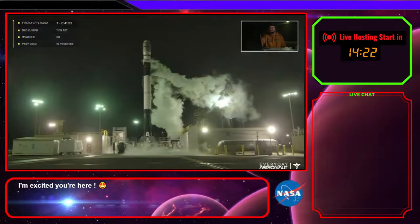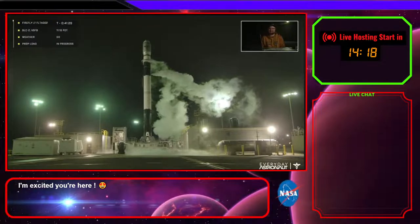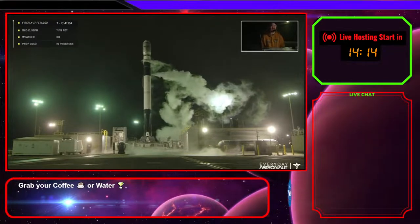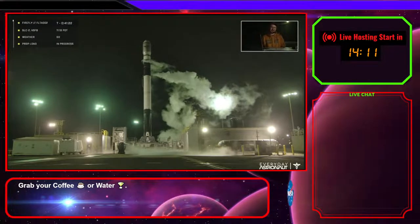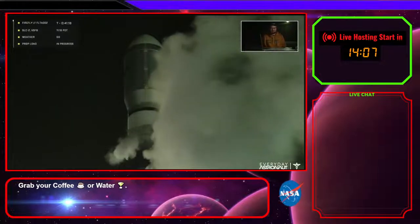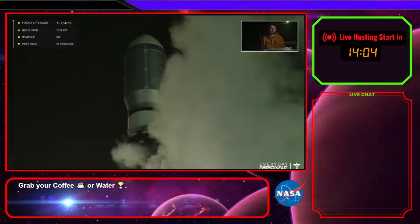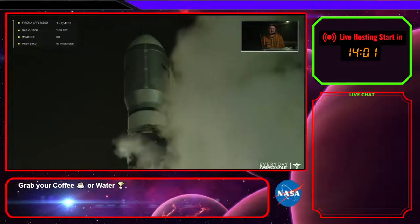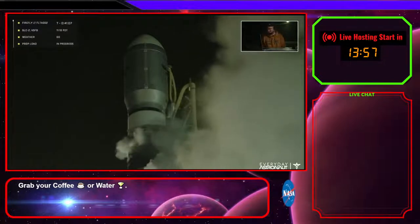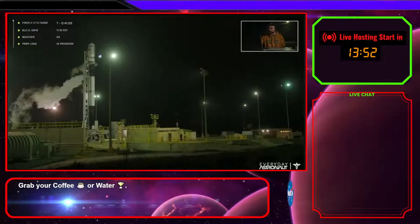If you want, say thank you, Firefly, for allowing us to do this, because without this kind of cooperation, we would not have the ability to bring 4K video to you guys, which is something I'm really, really proud of. Just another reminder, if you have a 4K device, a television or a monitor that's 4K, crank that setting up and enjoy, because it's pretty awesome. You can really start to see all the little details on the vehicle. Pretty amazing. 2022, man. People just out there with 4K everything.